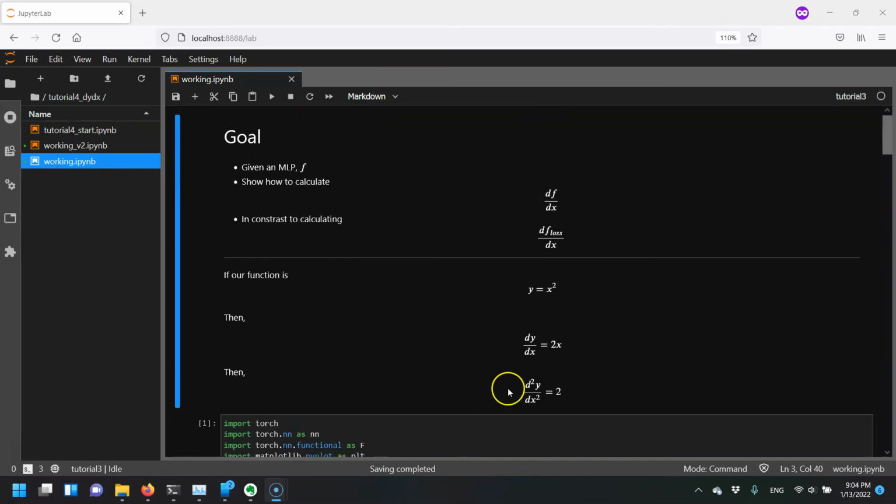So in this video, we showed how, when we approximate a function with the MLP, we can then take the first derivative with respect to that function and also the second derivative. This potentially could have a lot of applications for things like differential equations, which we'll talk about in the future.